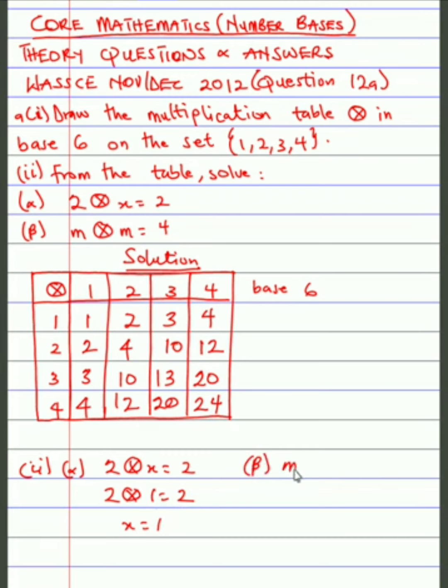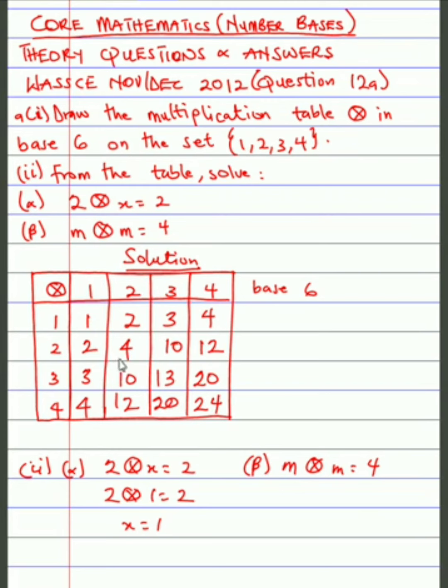which is m times m is equal to 4. Now, look through the table. Which number multiplies itself to give us 4? So what we'll do is some test work to see whether what we are doing is correct. Now understand that we are talking about m, so that means it's the same number. So 1 times 1, what do we get? We get 1. That means it is false. Let's come to 2. 2 times 2, what do we get? We get 4.